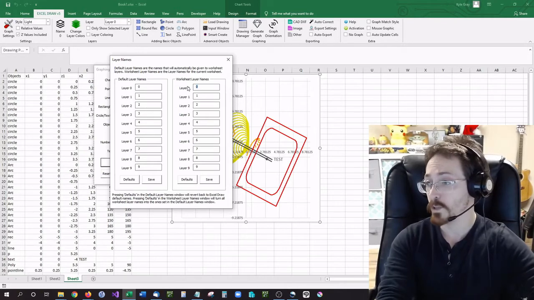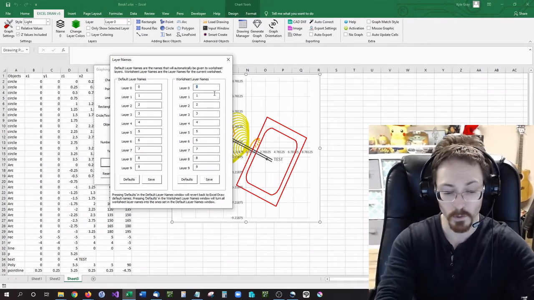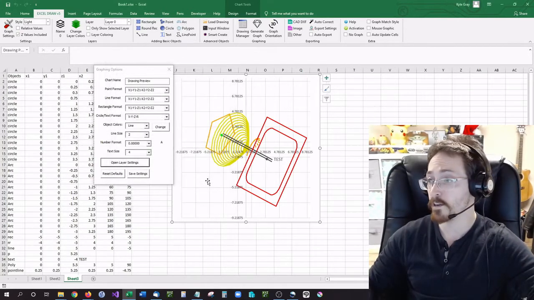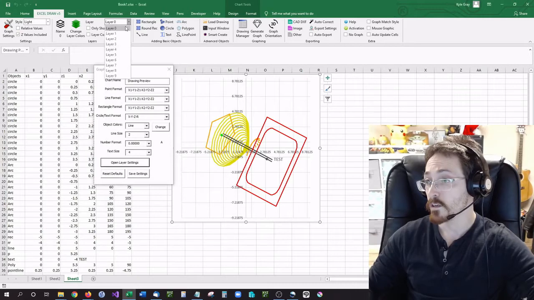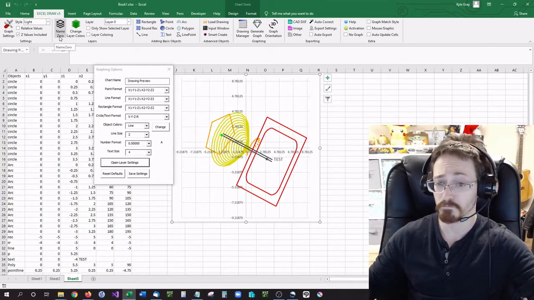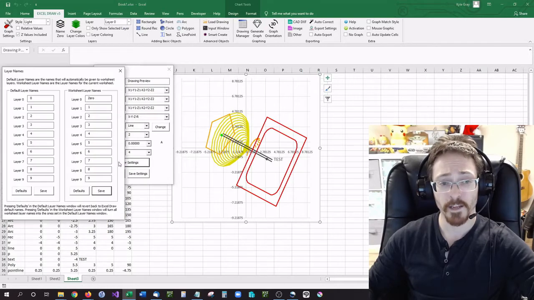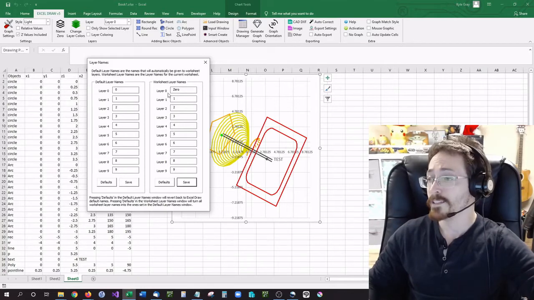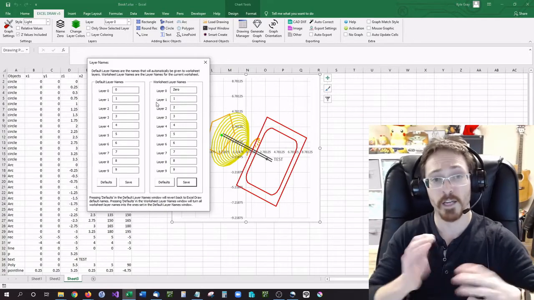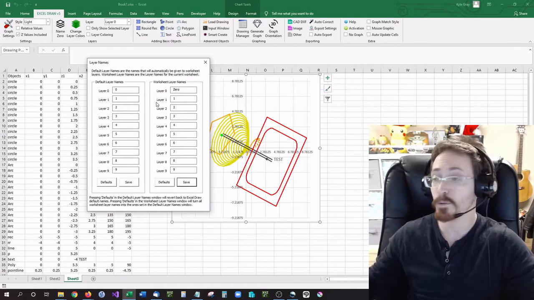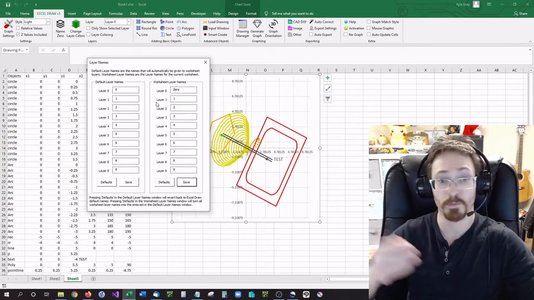So for instance, if I want to change layer 0's name, I'm just going to change it to the actual word 0 and hit save. If I go down through here, select layer 0 right there, you can actually see that the name changed to layer 0. So yes, that is how you can change names for each one of your layers if you need to. These names will save with the workbook. So if you save this workbook and say you transfer it to somebody else that you're working with and they bring it up, it will have that layer being called that name.